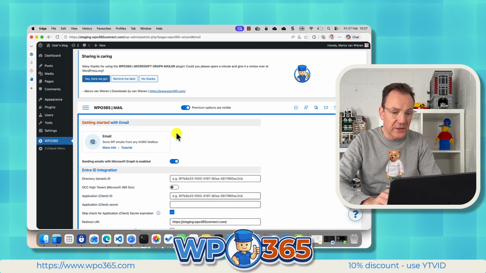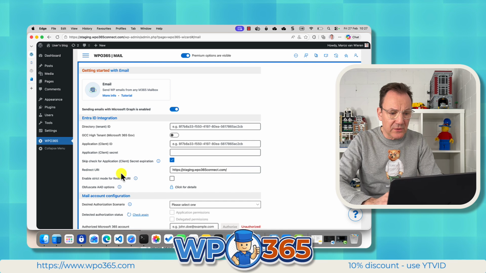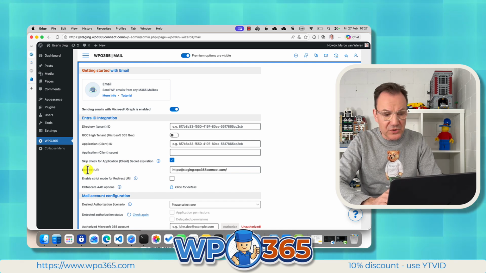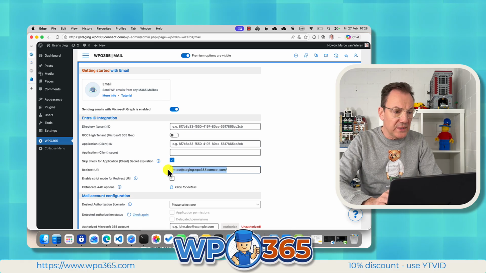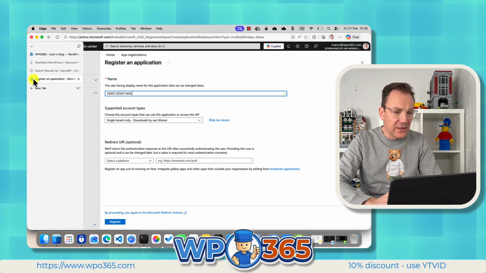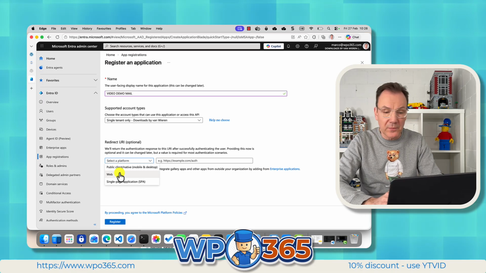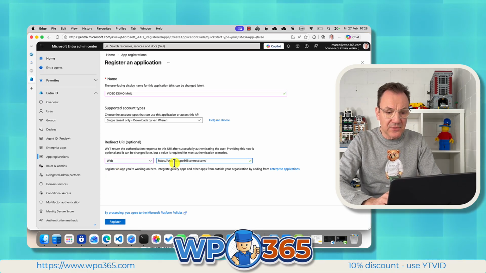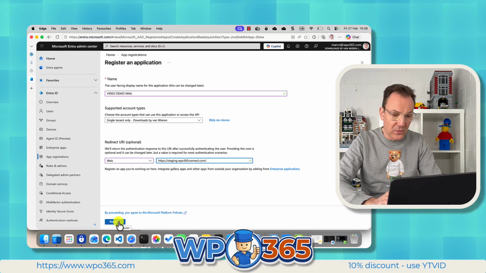So if I go back to my website where I'm configuring the plugin and I scroll down a little bit, I see that there is a proposed redirect URI. So I will copy that, and in Entra ID, I use that as a redirect URI for the web platform. So I paste the value that I just copied and I register my website.